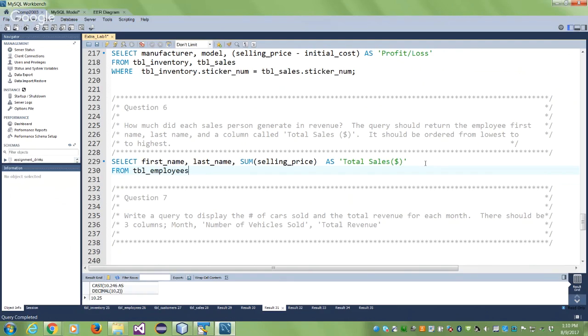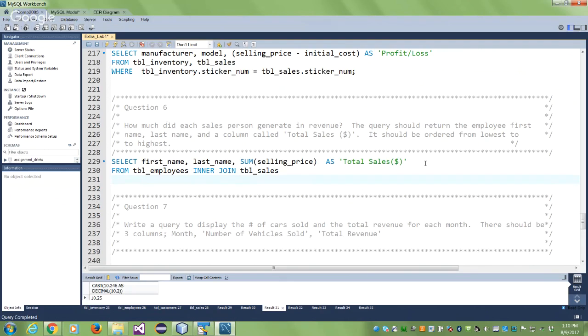Using a natural join is much, much easier because you're just being lazy. Okay, I'll do an inner join here. And the other table was called table sales. Right, these are the two tables I'm interested in. I'll use an on here just because. And then their employee IDs were the same. And is that it, or do I have to do something else?